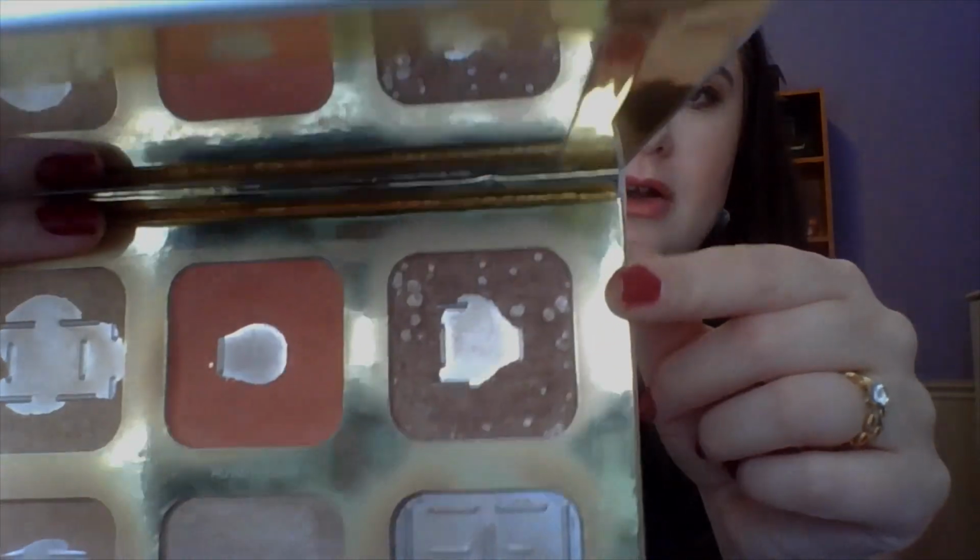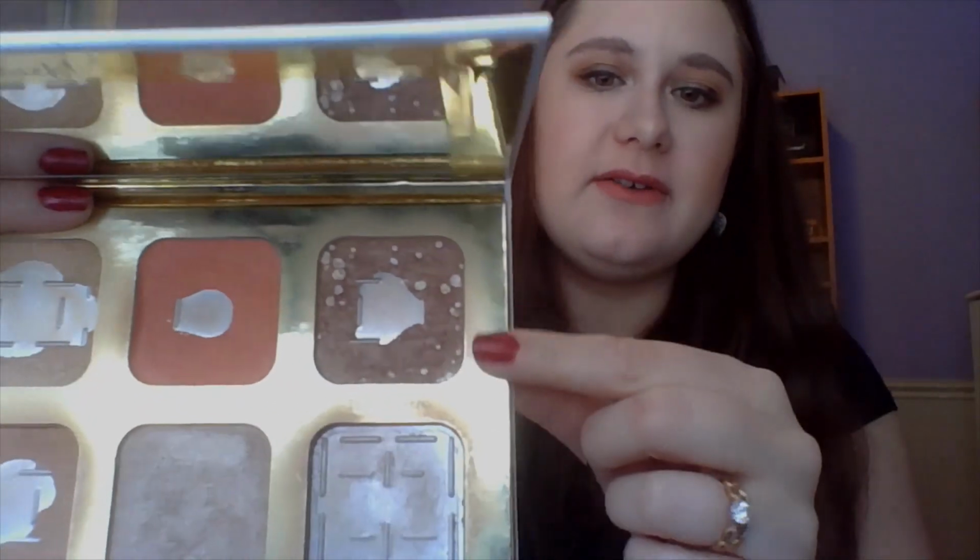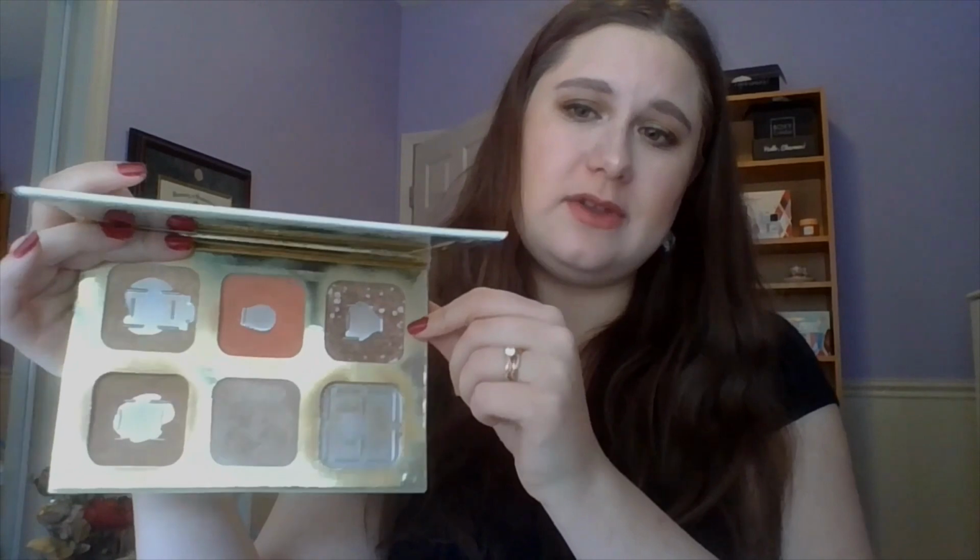2 highlighters in here. We'll start off with 777s. That's this one right here. Got some of that extra fun coloring in here. It is a little bit too deep for my skin tone right now, but in the summer when I have a little bit of a tan from dog walking, this one looks fairly nice. So at this point, this isn't getting a whole lot of use.